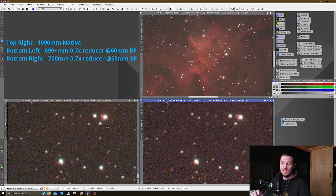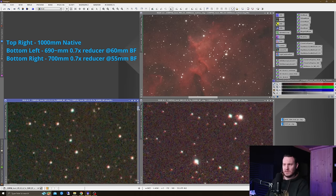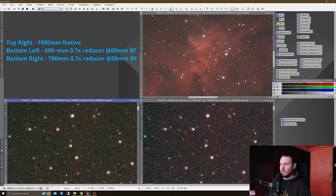You can see it looks like the chromatic aberration is reduced. There's certainly less of that spurious red glow being cast off to the sides, and the green glow to the right in this bottom left corner as we're observing it. And also, as I've mentioned, that astigmatism seems to be largely corrected. The stars are back to being round again, which is obviously a good thing to see. And it's really the same kind of report throughout the rest of the image. So if you take a look, is this maybe a good region in the top left? Once again, as you can see what we're talking about, I'll apply BlurXTerminator to both of these and hopefully you can see. For my money, the reducer definitely works better at 60 millimeters of back focus.